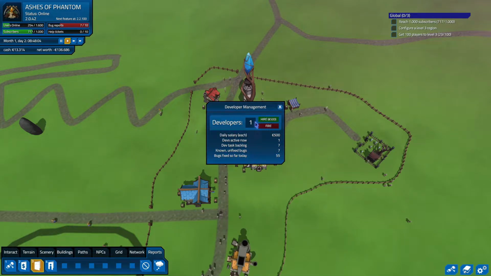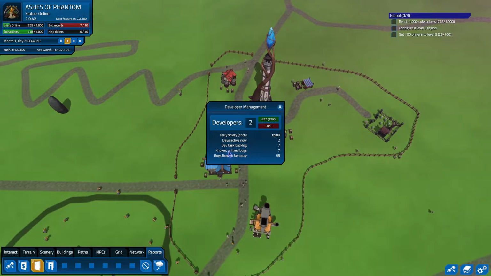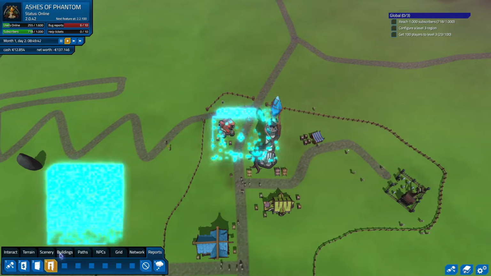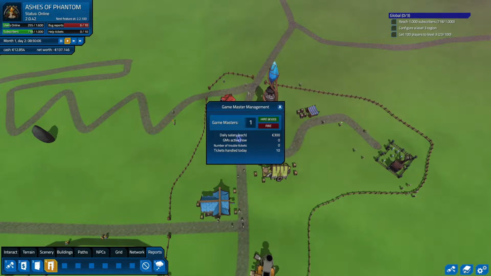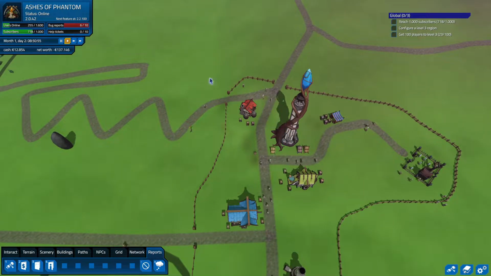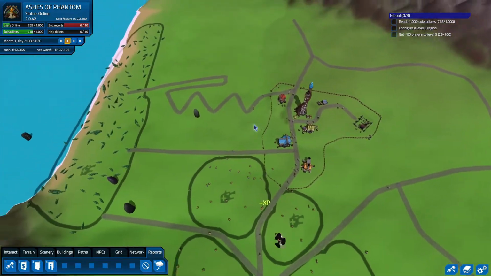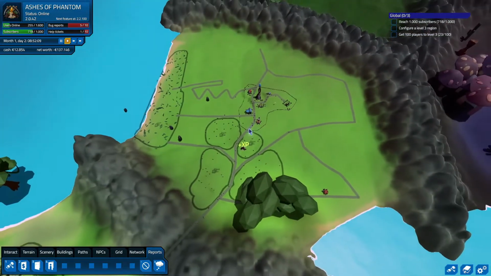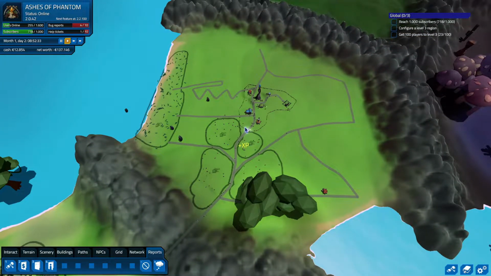There we go. And let's hire another one, since there's a big backlog right now, we need to get that out. In terms of the GM, we're pretty okay. I don't see a lot of help tickets up, so yeah, we're fine by that. We could start designing this area a little bit. I really didn't want to do it, but guys, I just love decorating in this game.